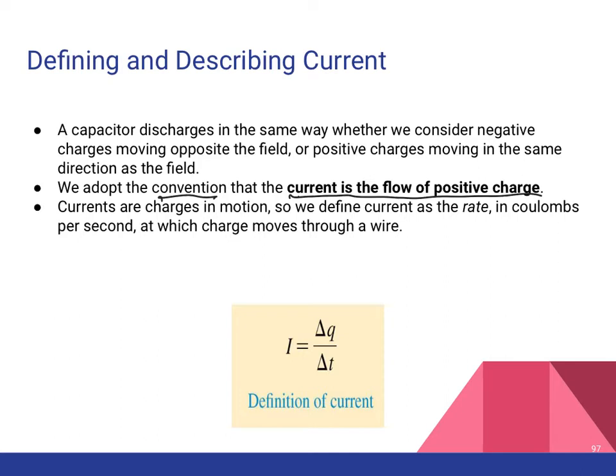So it's the rate at which charge is moving. If I think about another current, like water currents, it's how much water is passing me, right? We're looking at the velocity of water essentially. So it's the flow of water in a given amount of time. Well, current is the flow of electrons in a given amount of time. So the charge, Q, is how much charge is passing you in delta T, a time interval.